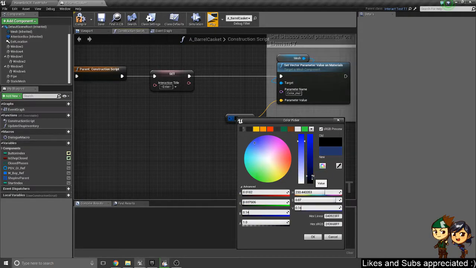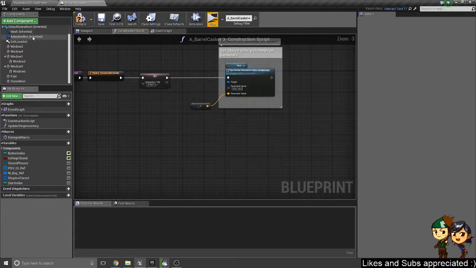So I want something dark, not too saturated, more on the cooler side of blue, or more towards a sky blue than a deep blue. We'll see how that looks. Let's compile and take a look in the viewport.